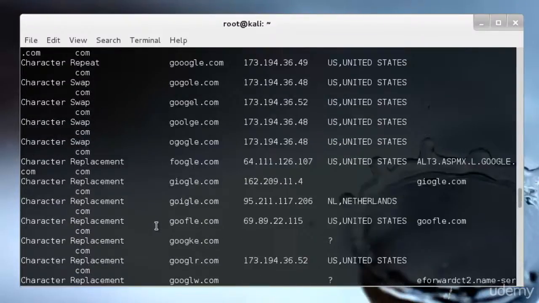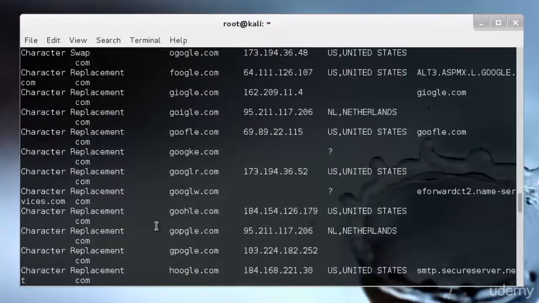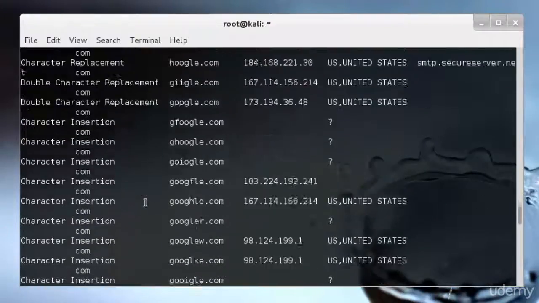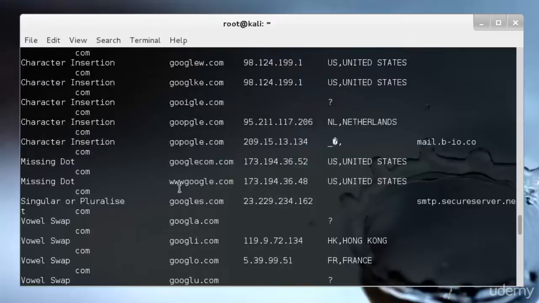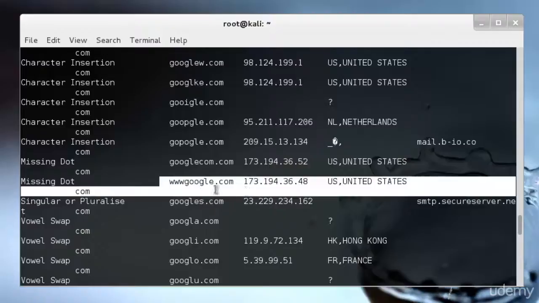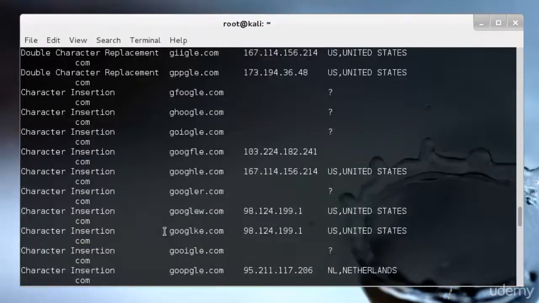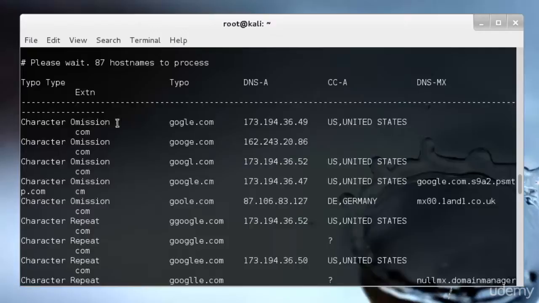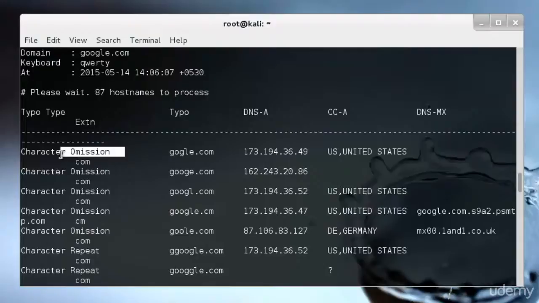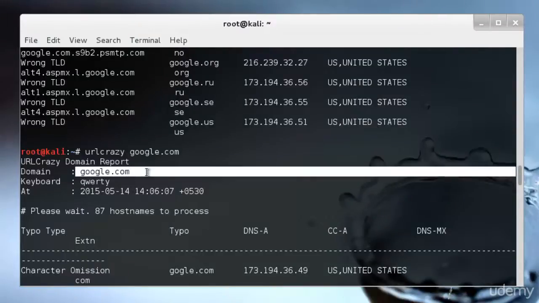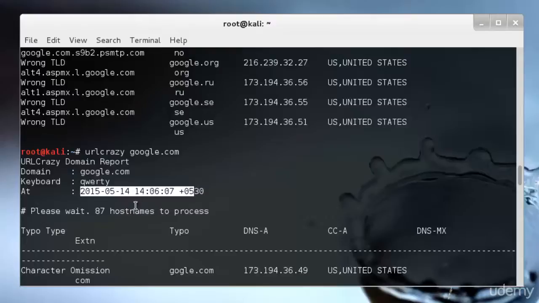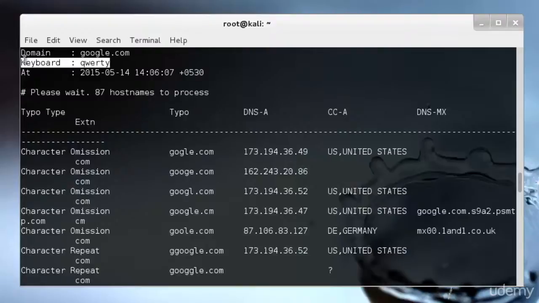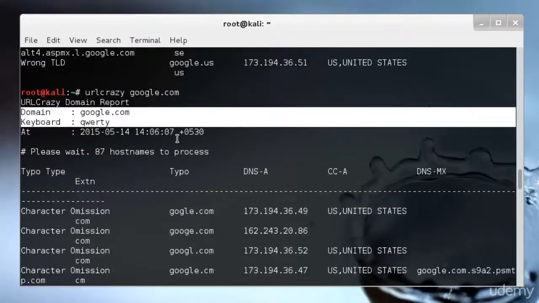I'll show you something quite different, which is also a bit hard to find. We have googles.com, or without the period in between, which people normally don't notice and just click. You can see over here the reason why it's a fake one, and it gives me all the information, showing that the original domain is google.com, which was searched today, and this is the date it was searched, and my keyboard is QWERTY. These are the conditions I have been searching through.